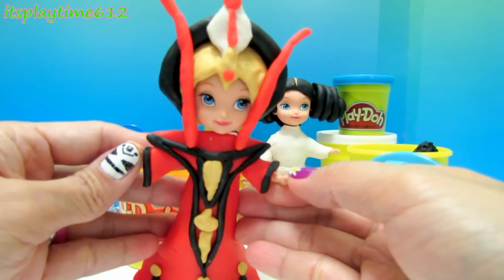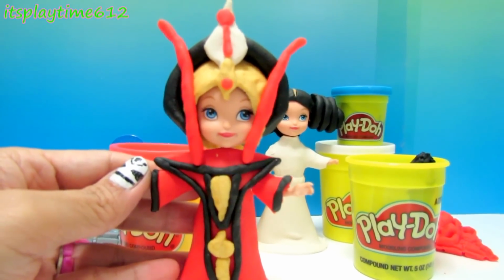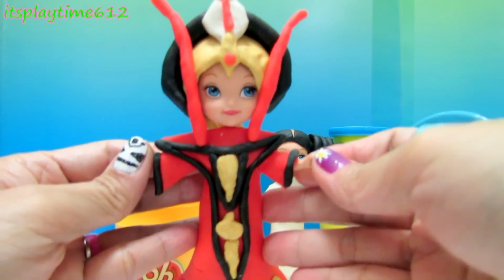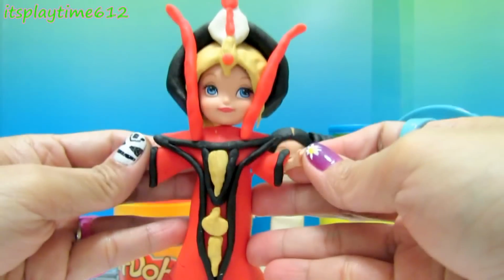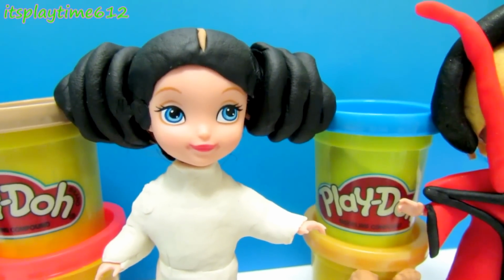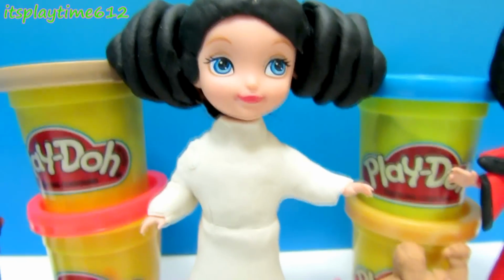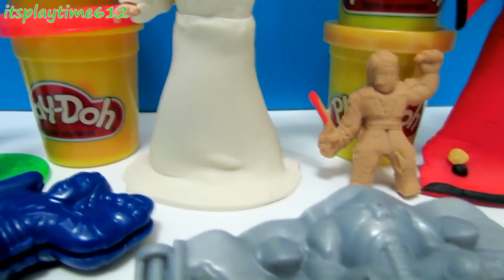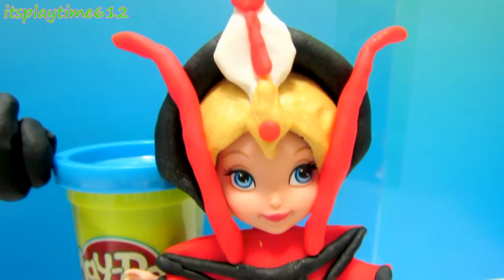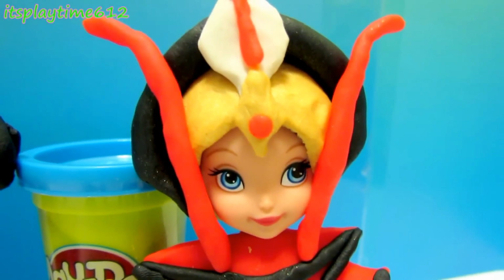Now we already finished transforming Princess Sofia into Queen Amidala. Here we have Princess Sofia transformed into Leia Organa. And here's another Princess Sofia figure. We just transform her into Queen Amidala.